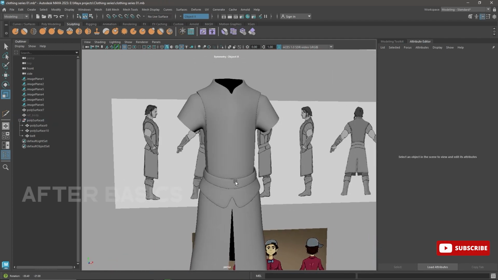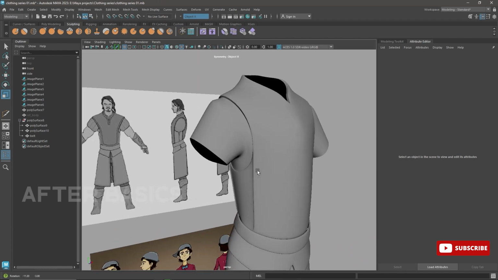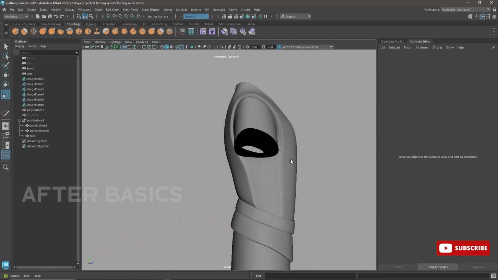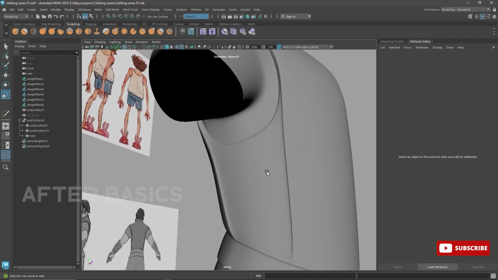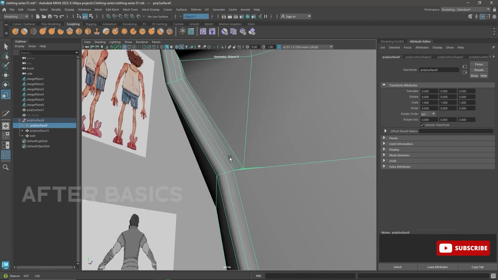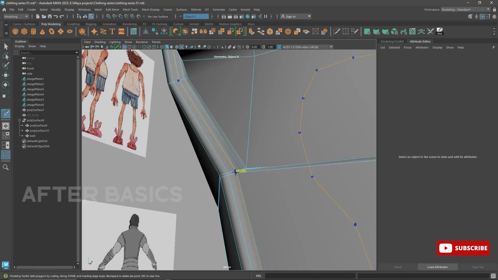Okay, finally we made the cloth. So I'm not gonna texture it because texturing it will take a lot of time. My goal is to teach you how to model this stuff, and we already did that, and we already reached that goal, so there is no need to continue.